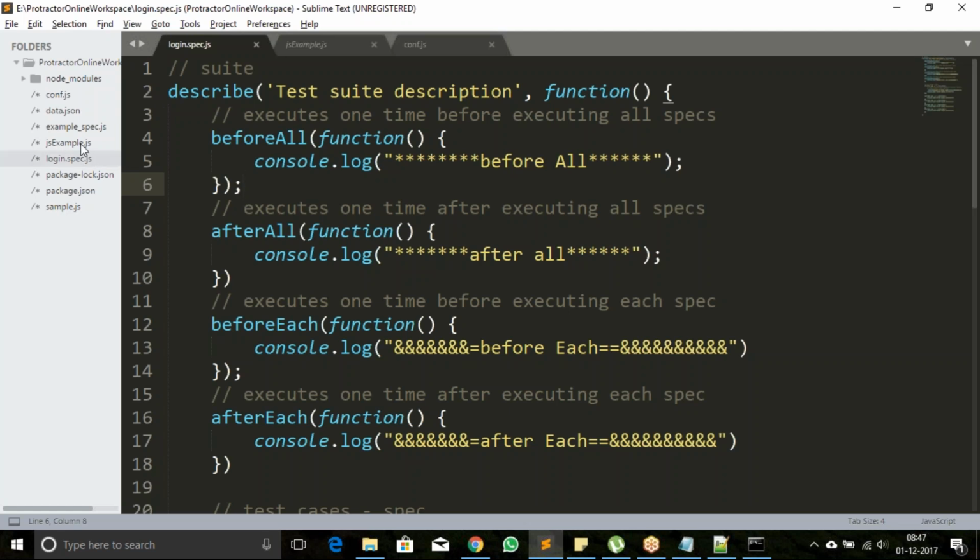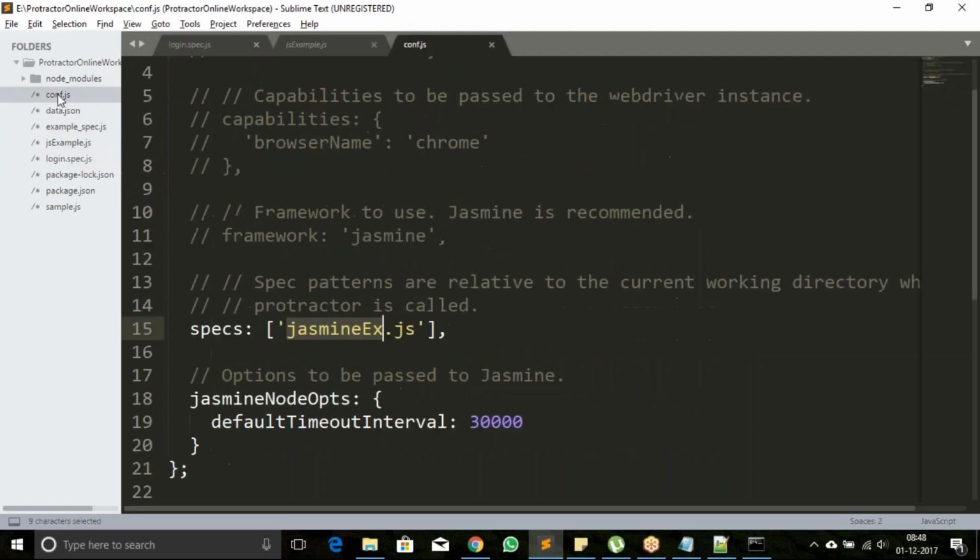Here in the config file, my spec name is login.spec.js. Here give login.spec.js. If you have more files, just give a comma and give the next one. You can mention them over here like this.